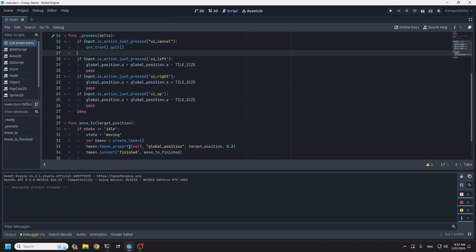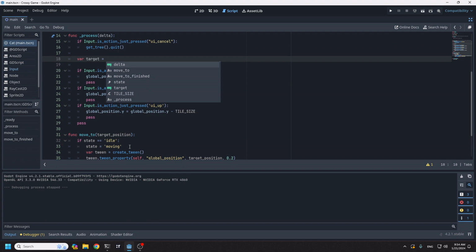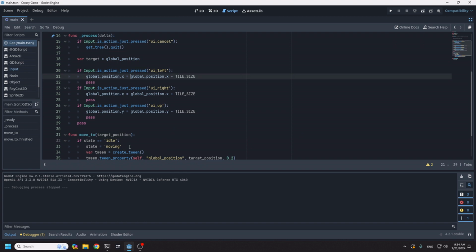So in the process, I want to create a new variable called target. And this will be equal to global position at the outset. And now here, instead of modifying global position directly, I want to modify the target.